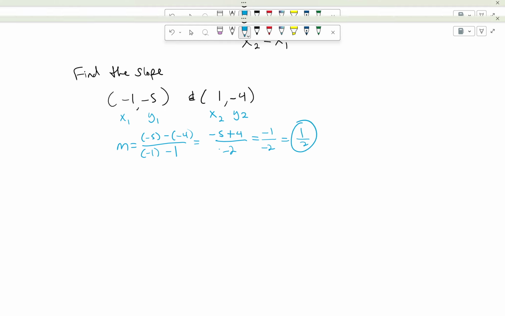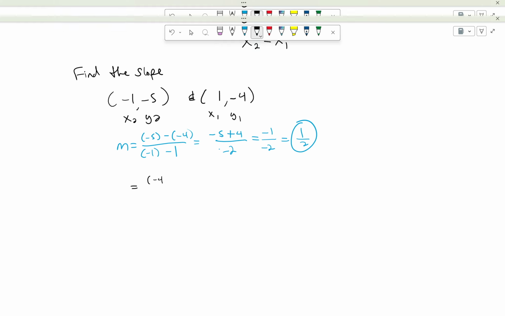Now, for the sake of demonstration, you don't have to do this twice, but just to show you that we could have done this assigning different values for these coordinates. So we have x sub 2. Because this was previously x sub 1, and we'll just call this the second coordinate rather than the first one, and call this coordinate on the right the first coordinate rather than the second one. Let's see what the result is.